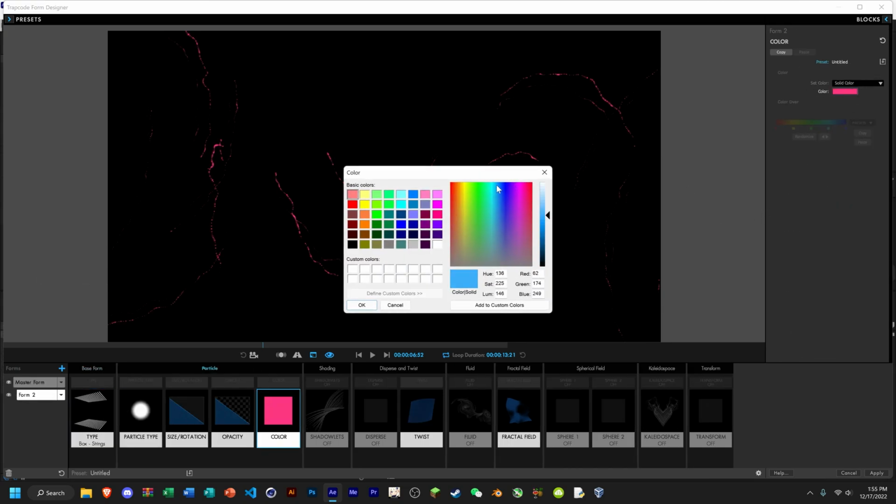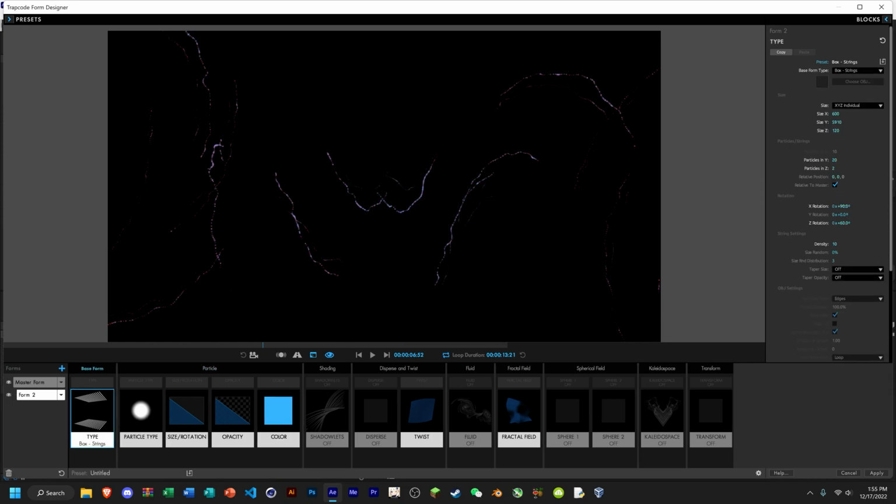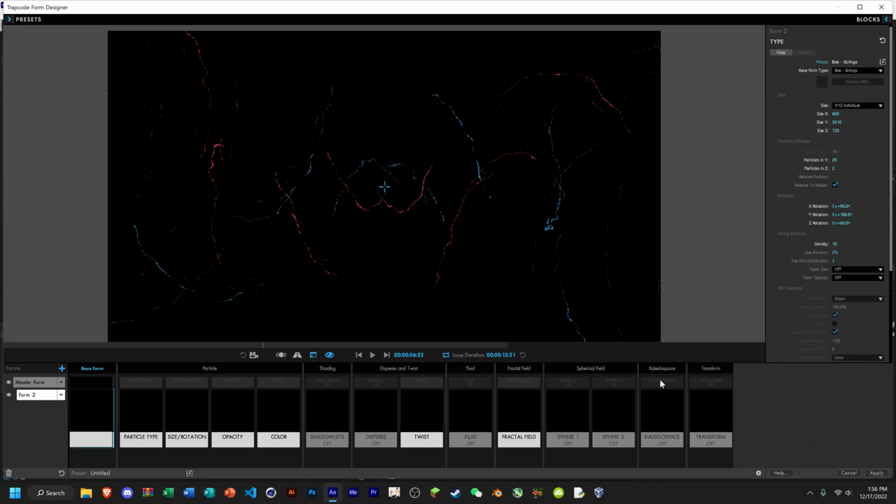You can do this color as well. And then you can rotate this around to this here. Okay, that should be good enough.